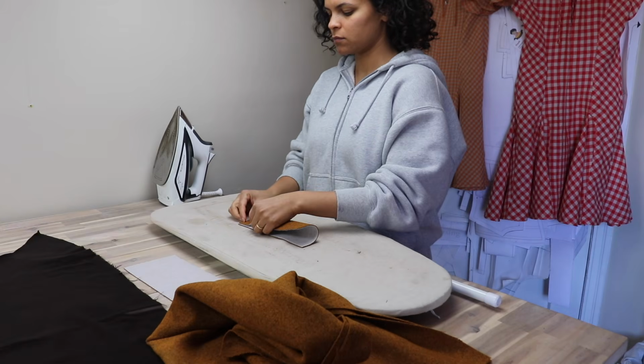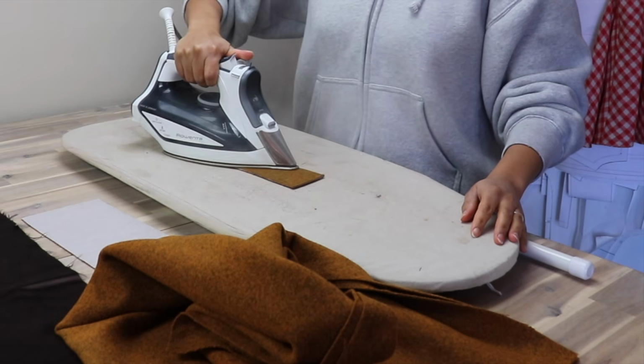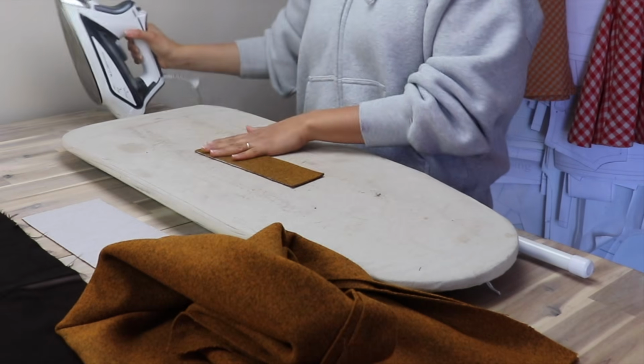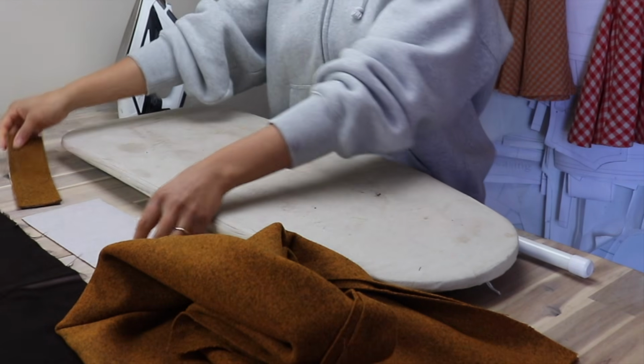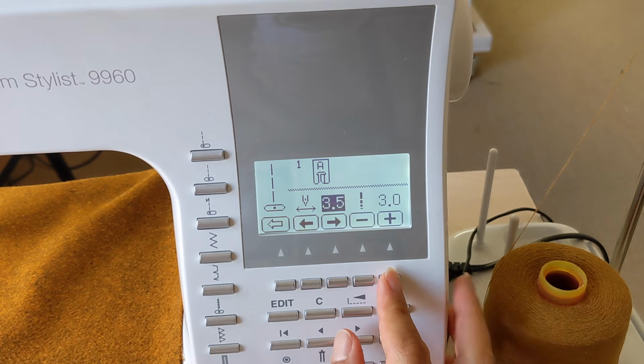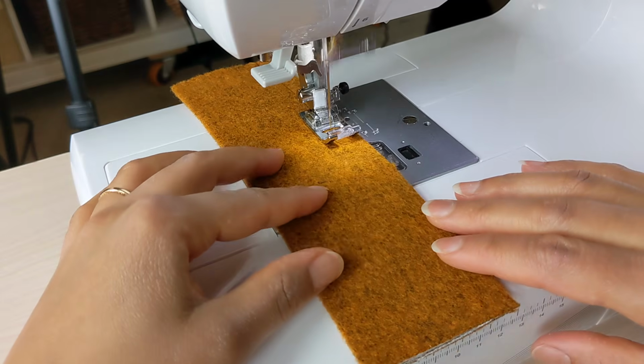So the instructions tell you to start by folding the pocket welts in half with the wrong sides together, and then you're going to sew each welt closed with a 1 centimeter or 3/8 of an inch seam allowance. For thicker fabrics, I always recommend increasing the stitch length, and I increase it to 3 stitches per inch.